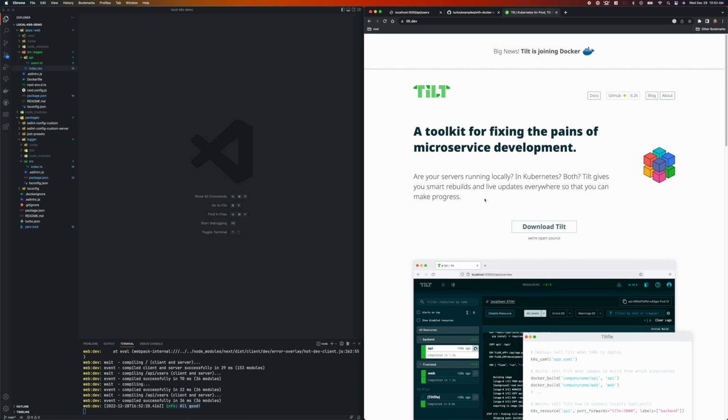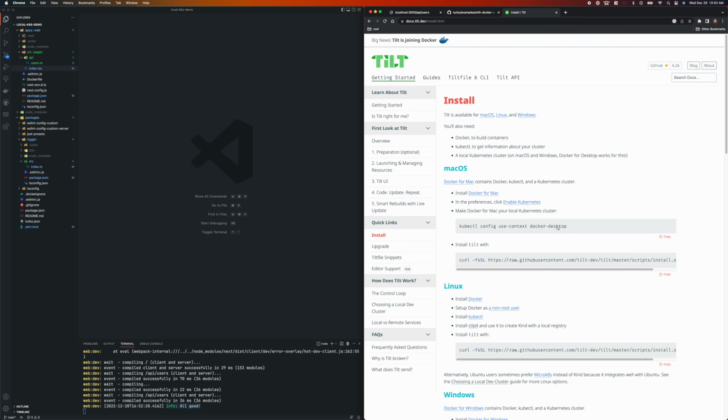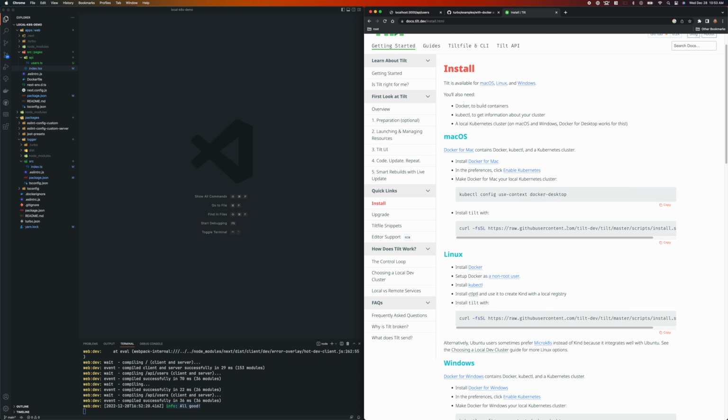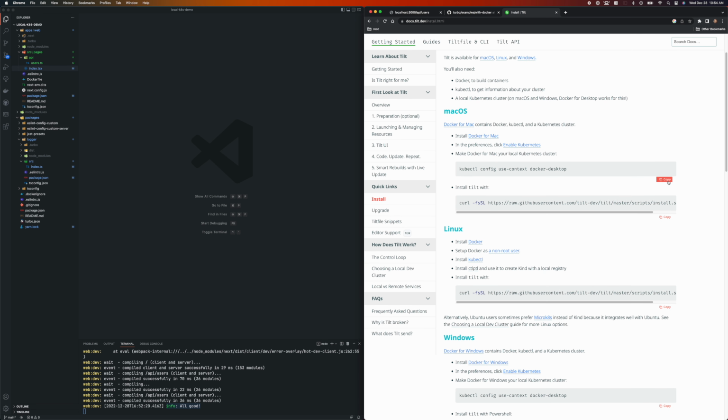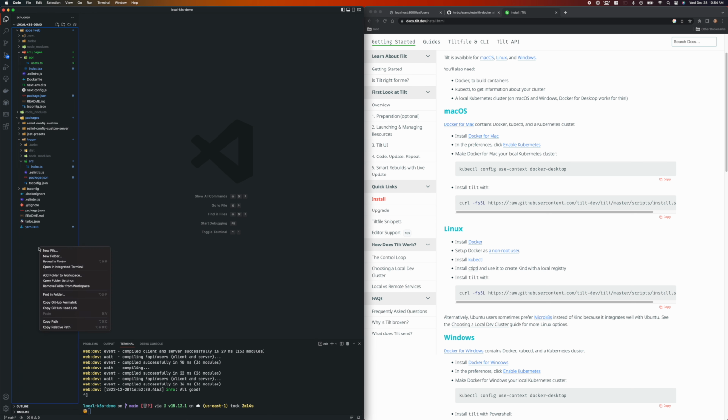There's a ton of projects out there that do what Tilt does, but Tilt is essentially one of the many developer-centric tools that you can use to do Kubernetes locally. It allows you to run Kubernetes clusters locally and auto deploy to them. It has a bunch of nifty plugins that you can use. Docker recently acquired or hired everyone from the Tilt project, so I guess they're supporting them now. So that's why I'm picking this, because it's going to get popular.